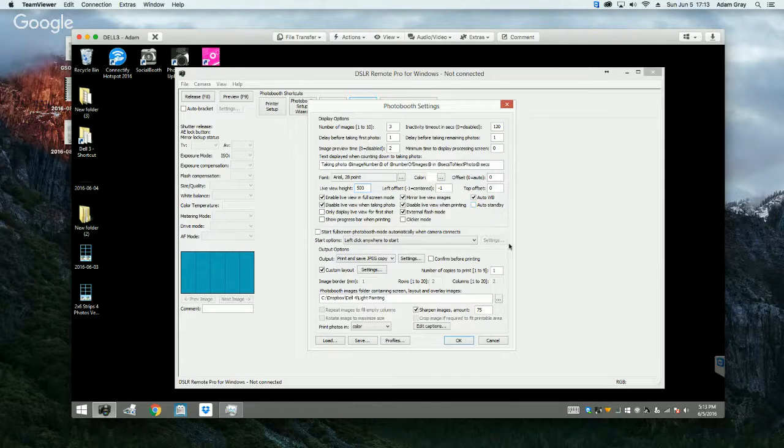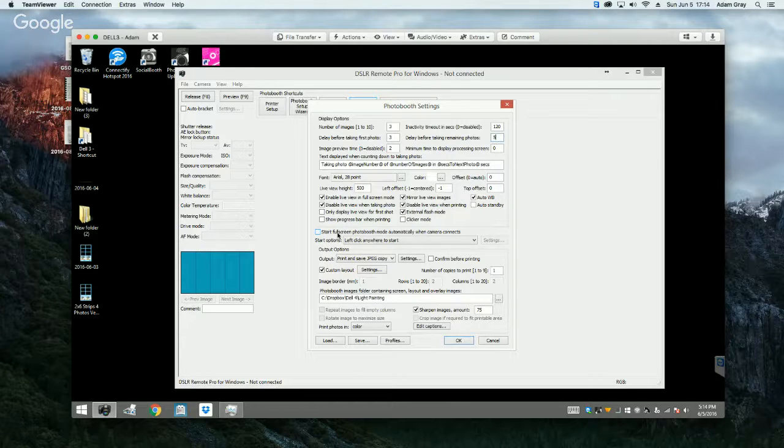Auto WB is auto white balance. And then you have auto standby. I don't have auto standby on. I have an inactivity timeout instead of auto standby. So these look like my typical settings. So everything we have here. Let me make some changes here. So far from here on up, these look like my typical settings for a standard photo booth.